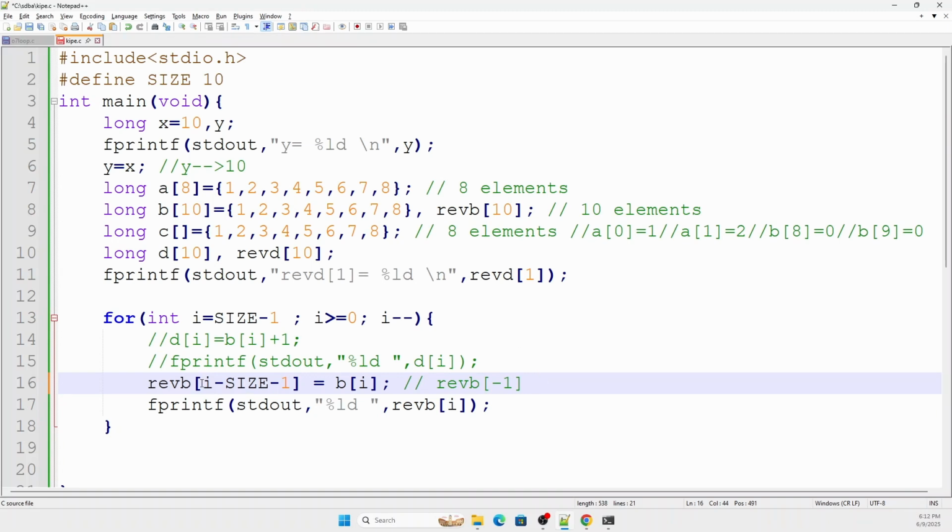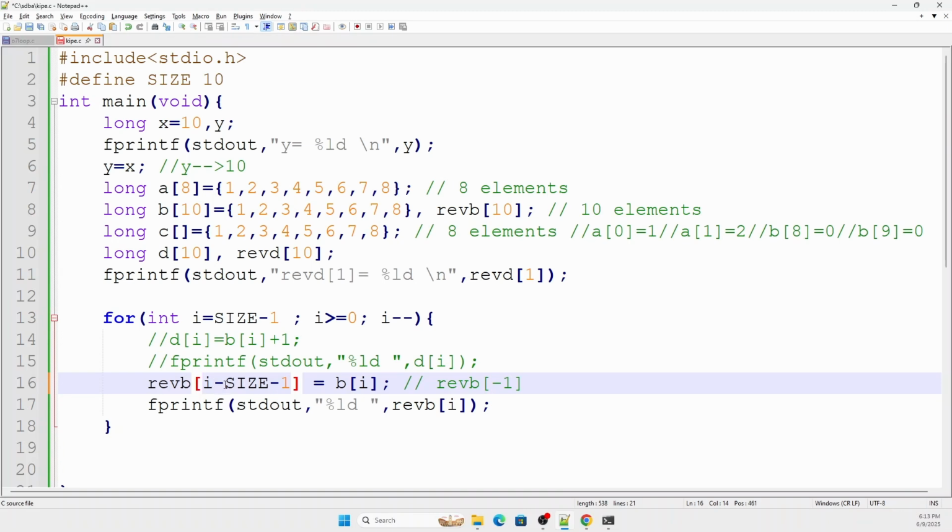Also, the value of I is going to get lesser. It becomes lesser, it becomes negative, more negative. So it's not what we want. We want it to be 0, then 1, then 2, then 3, then 4. We want it to get larger.